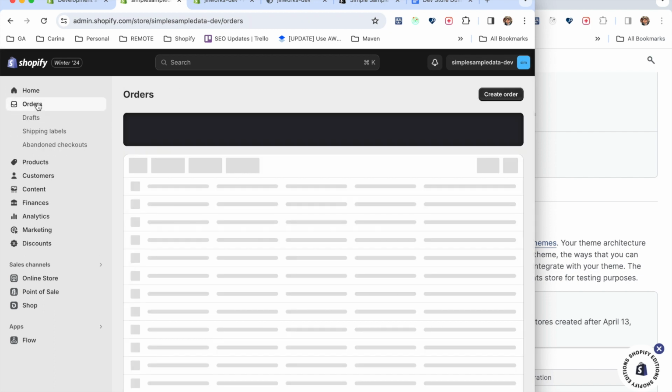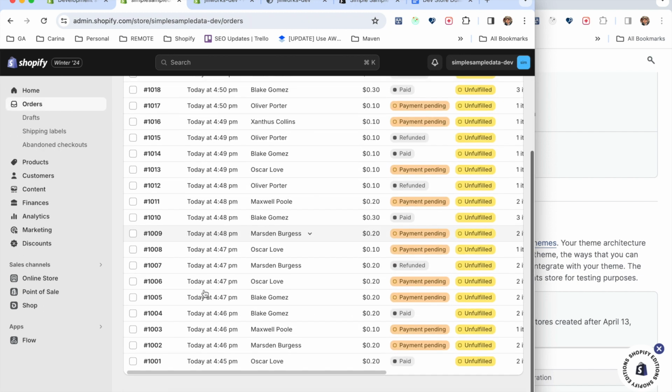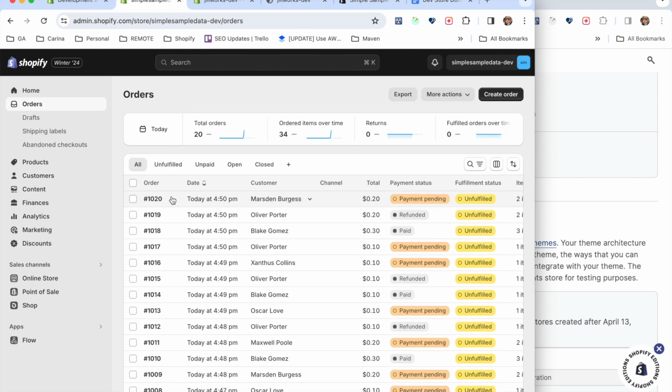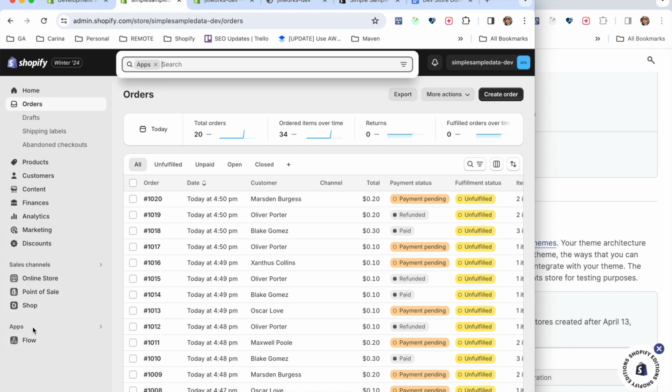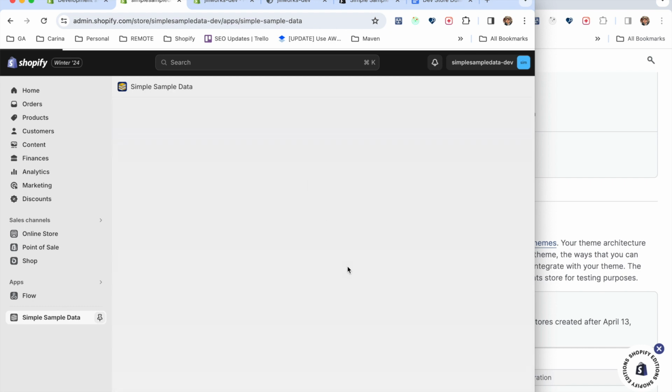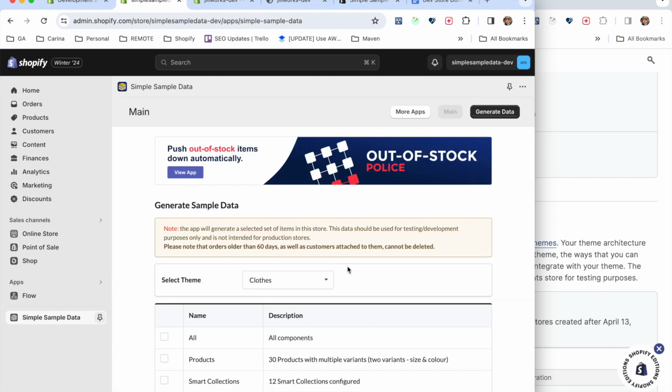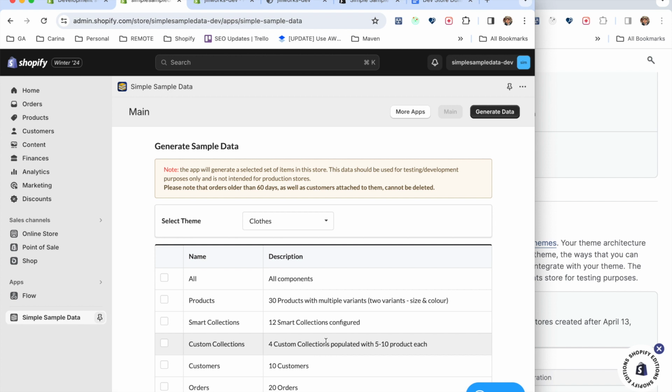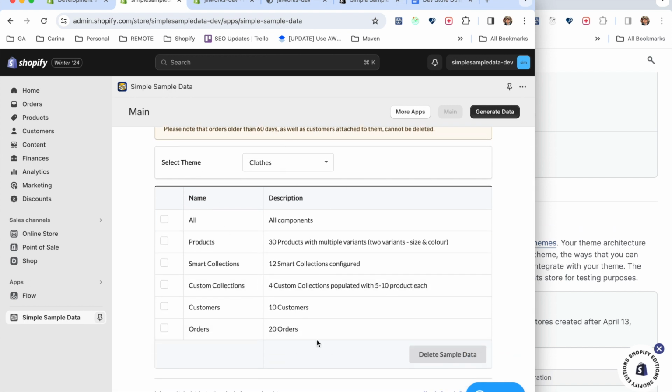So if I go here to orders, we'll see there's lots of orders. Just taking a look at what's in. So all of these orders, I don't think there's any draft orders, no draft orders, just straight up orders. Okay. What else? Yeah, if I go to sample data, I'm just going to take a look here to get reminded of what we would get. Yeah, it's custom collection, customers, and orders. Okay. Now there's some other options. You can do paintings, you can do toys as well, depending on what you want to take a look at. I think it's relatively the same.